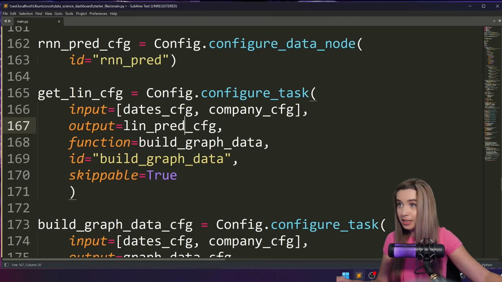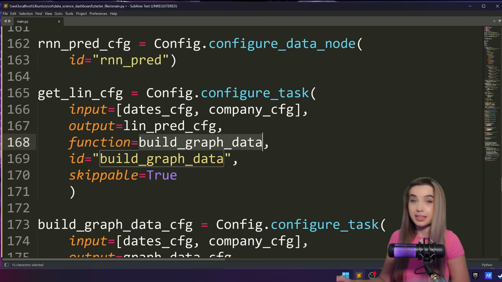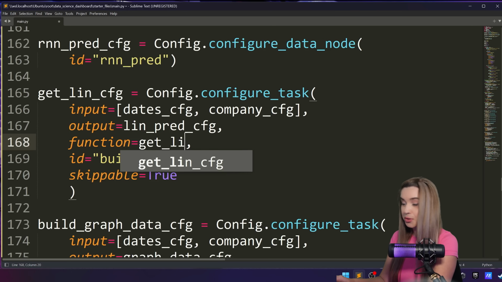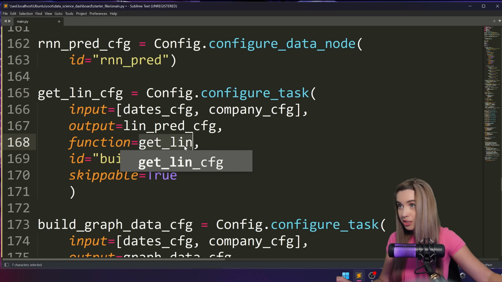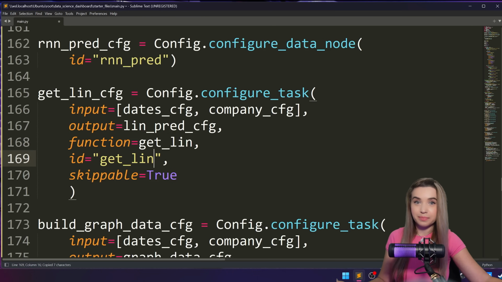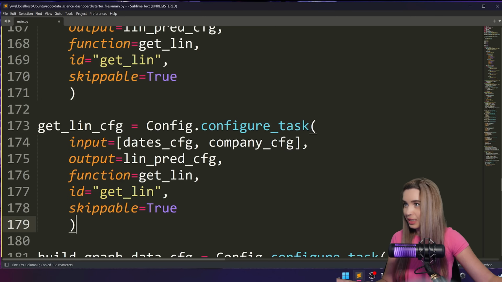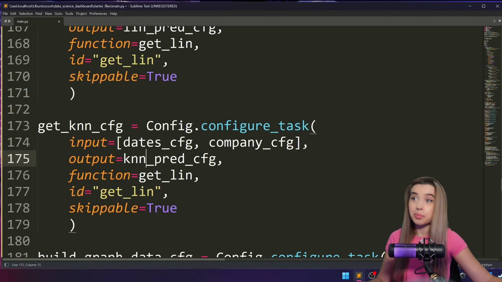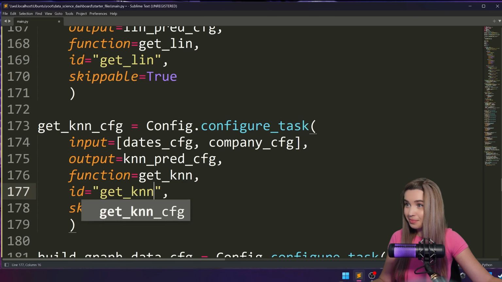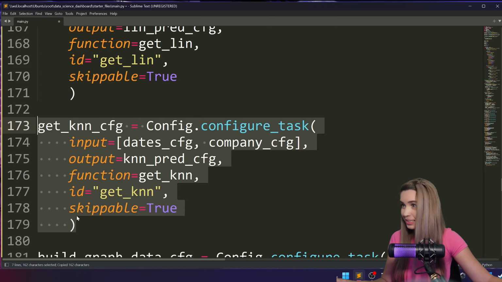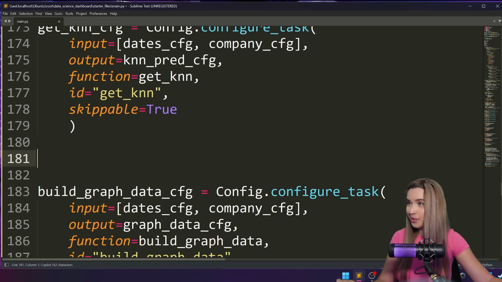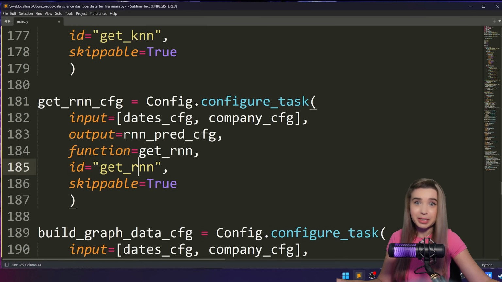In addition, let's assign it to a not yet existing function named get_lin with a matching ID. Now let's copy it and let's apply it on get_knn_cfg with the output of knn_pred_cfg, the function of get_knn, as well as a matching ID. And same goes for our last but not least algorithm. That's a lot of copying and pasting.